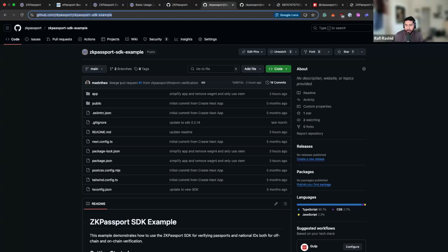One quick question, Theo, in the chat about the SDK. Is it only for JS? And is there any other language support? The SDK, for now, is only for TypeScript. So this is only a TypeScript SDK on the JS side. So yeah, no Rust SDK for now.